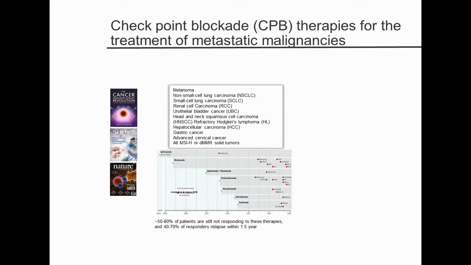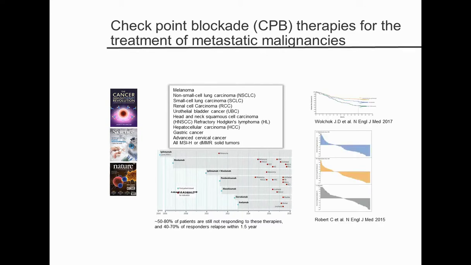So what's so unique about checkpoint therapy? Checkpoint therapy has succeeded where conventional therapies have failed, in terms of inducing more durable responses in a wide variety of metastatic disease, a fact that eventually led to the rapid approval of these drugs in a wide variety of cancers in recent years, with melanoma being the first one in 2011. However, even if we take melanoma, which has one of the highest mutation rates, still most of the patients do not respond to those therapies, and those who do respond eventually relapse within the first year and a half.